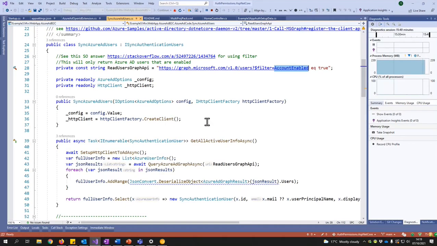But let's have a look at the code again. One of the things that's really nice about Azure AD is they have this Graph API, which allows you to do all sorts of requests to the Azure AD directory.